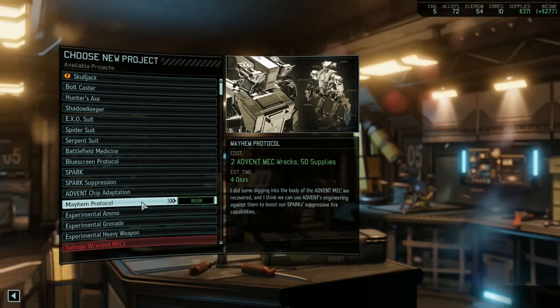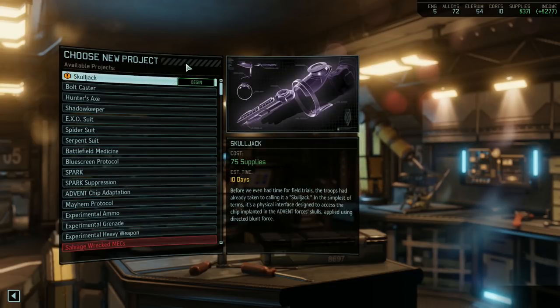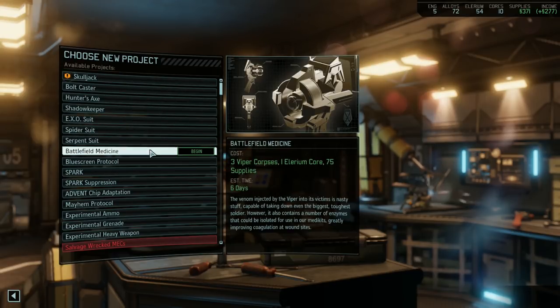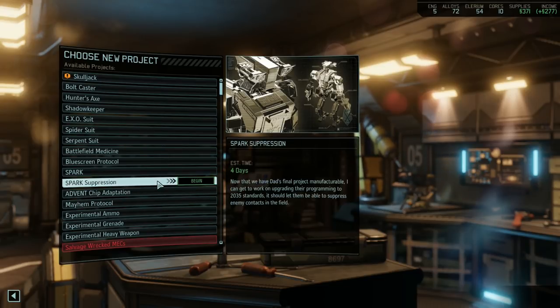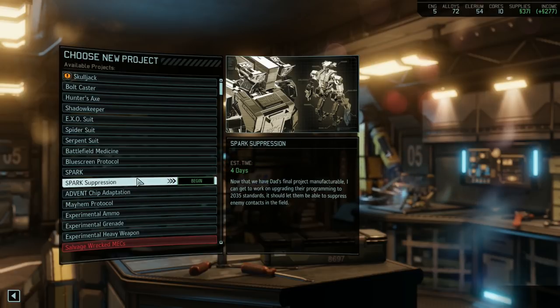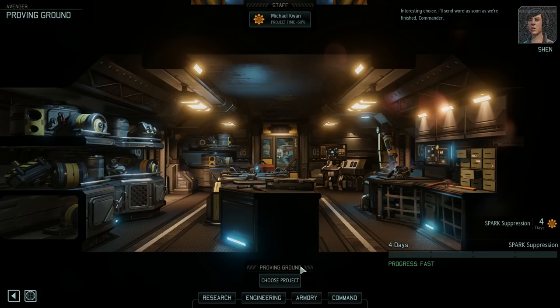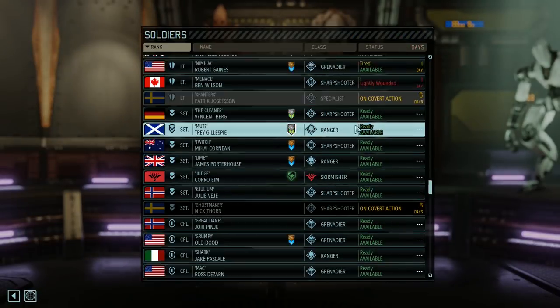Mayhem protocol. Advent chip adaptation. Right, remember, I am using the metal over flesh mod, which expands sparks a lot. I'm not quite familiar with all the options in that mod, but I'm looking forward to finding out. So what should we actually get? There are so many options. I kind of want battlefield medicine. But maybe we should get spark suppression or something like that. Okay, let's get spark suppression. That's only 4 days and it will not use any materials. Works for me.